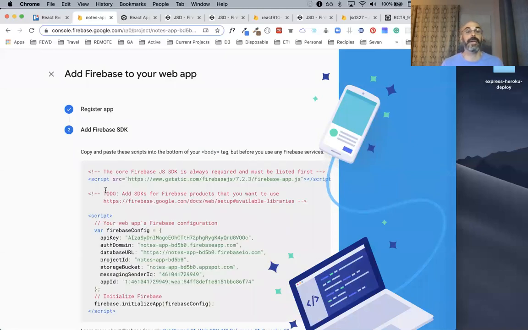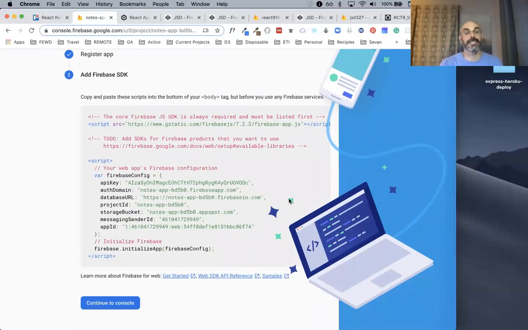It's going to take us to another page or show us some information. And this is the information that we are going to need, okay? They kind of give you script tags and things, and they almost assume you're writing your application in HTML. And if you were, you would just copy all of this and dump it into the head of your HTML file, and then you'd be ready to rock and roll. We're not going to be doing that, right? Everything we're going to be doing is React. But hold on to that. Leave that page open because we're going to come back to this after we set up our app.